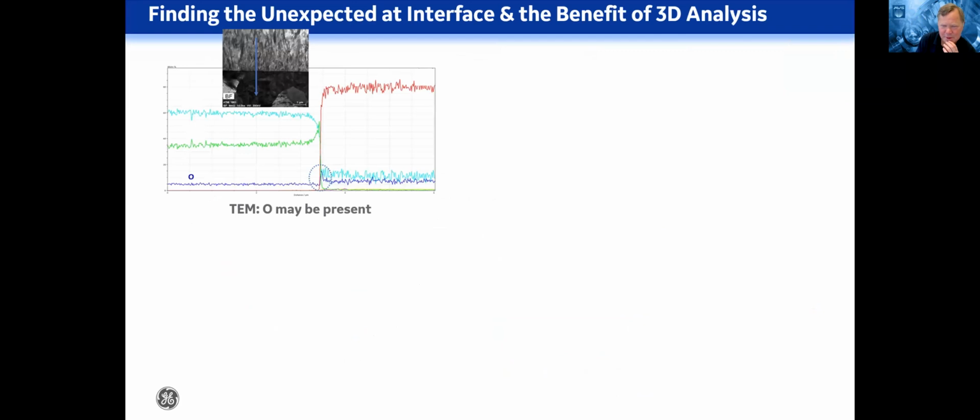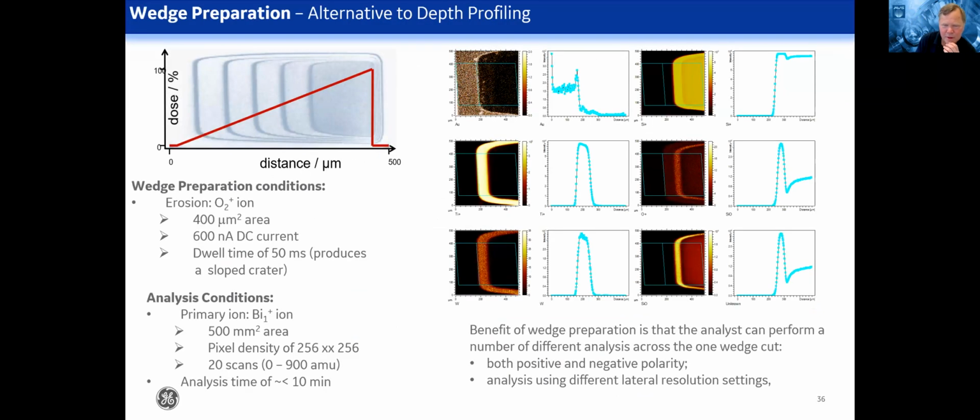That's actually one slide that I jumped over. So again, you have to think through what is the layer structure, how thick or thin is it? There are times where you could optimize a depth profile. There are times that you could do FIB prep and then analysis. However, something that Nick Winograd's colleagues did about 25 years ago was a wedge preparation, and certain instrument manufacturers are now building this into their data collection protocol.